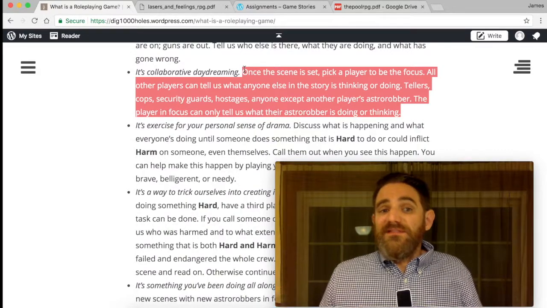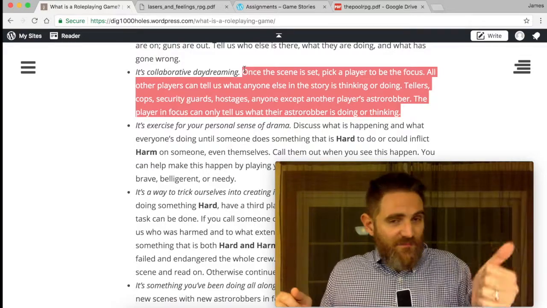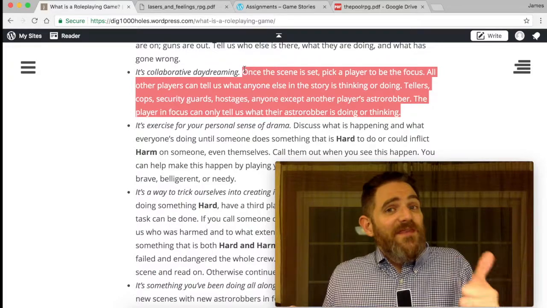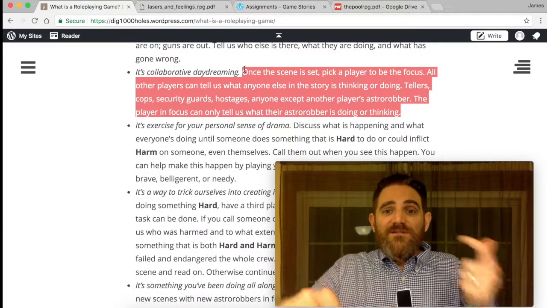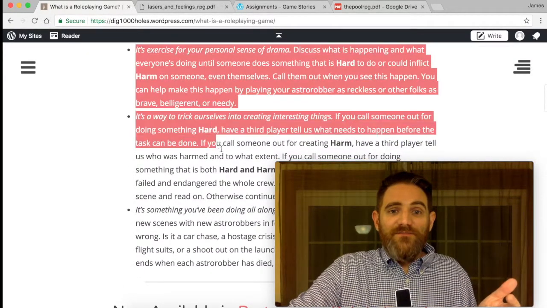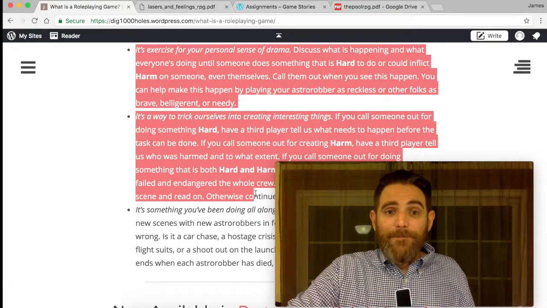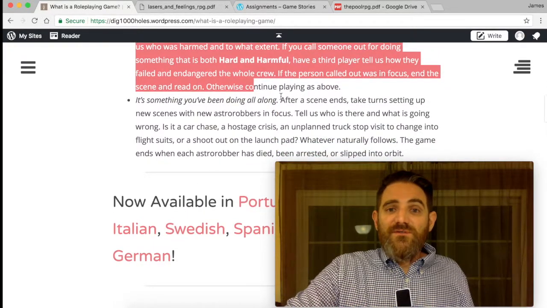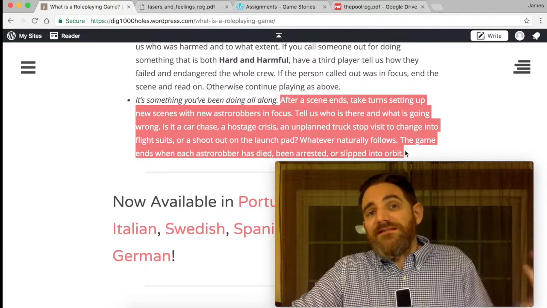Certainly a big part of the thesis here from Mr. Ravachol is that you don't need a game master. You don't need a game master, you don't need dice, but you do need a way to divide the narrative responsibility, who's in charge of talking about what in the story. And you do need some kind of resolution mechanism, and there are two rules here devoted to how that works: calling people out when they do something hard or harmful, and then how to resolve that, right? Also, some rules for how to progress the conversation and for how the game ends, right?